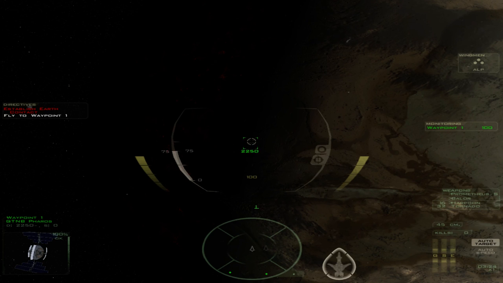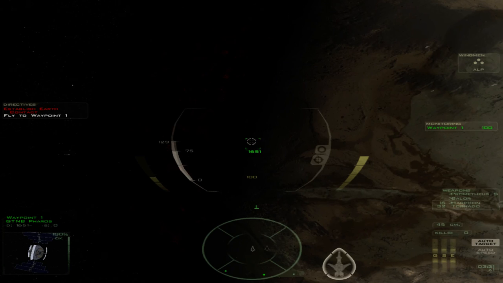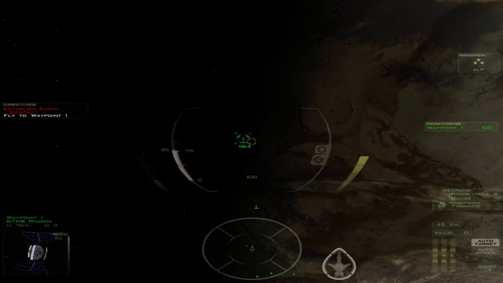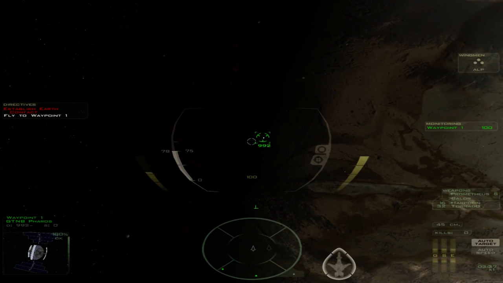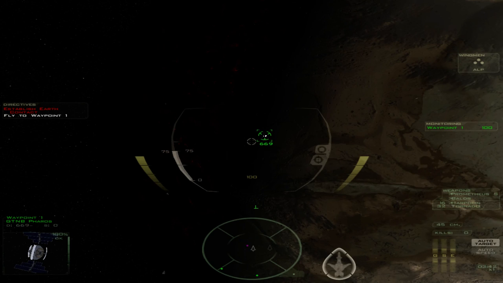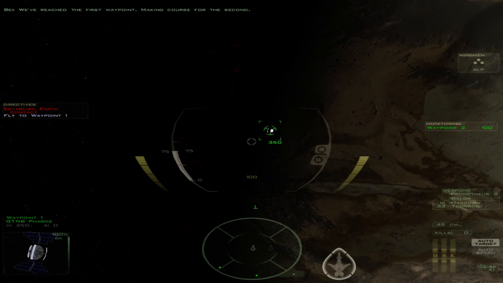Almost there. I like how they implemented a waypoint system by using the escort functionality. Because I don't think the original Freespace games had Wing Commander style waypoints. Making course for the second.